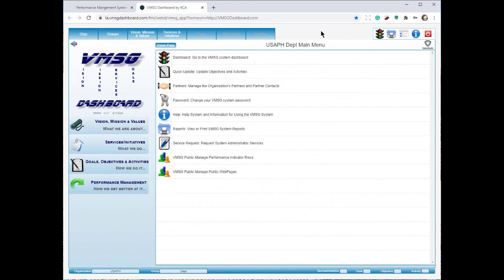Now let's look at the actual main menu items. First, a few of these selections are duplicates of the buttons on the quick access menu we just went over. These two buttons perform the same function by taking you to the dashboard screen for the selected group. Either of these buttons will take you to the help and information screen for the currently selected function. Either of these buttons will take you to the reports menu. So it's just a little bit redundant there.